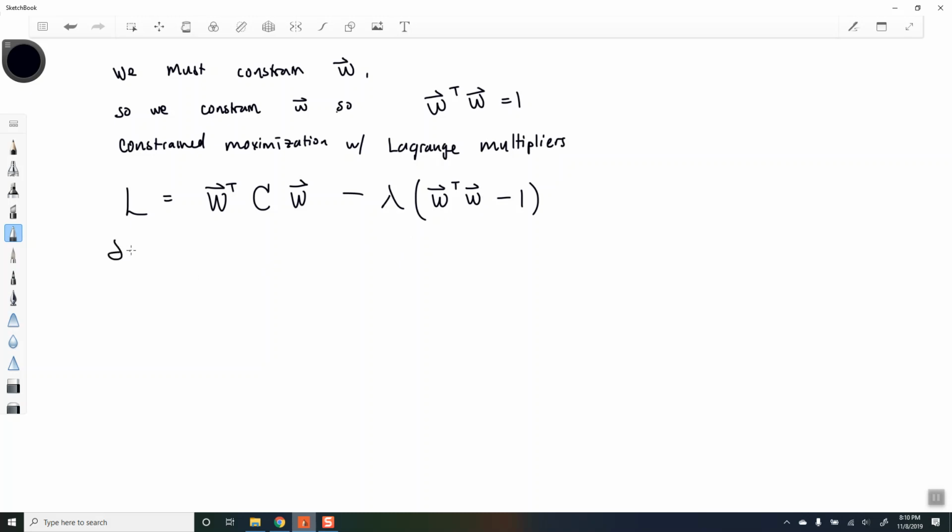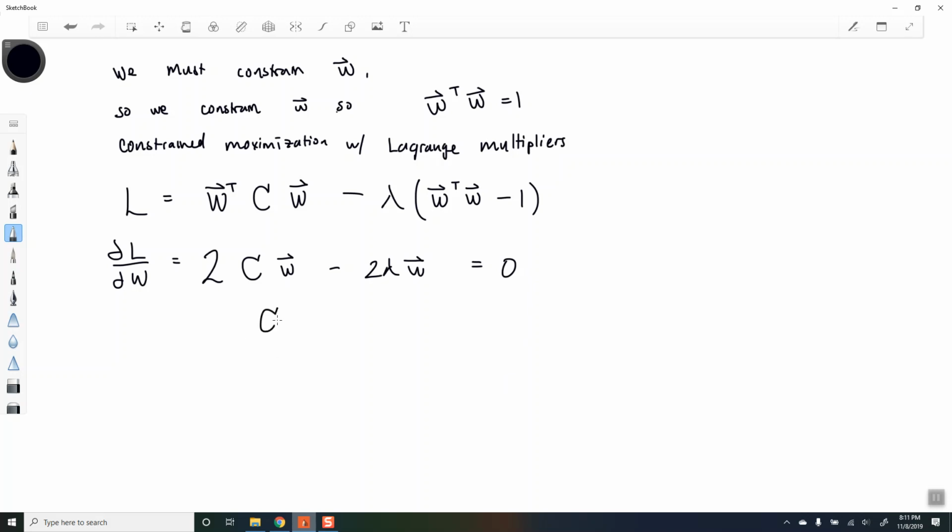Then you take the derivative of this with respect to w. So now remember all of our joyous derivatives with respect to vectors. This is basically C times w squared, so we get 2C times w. And this is basically w squared minus 1, so we can have a 2 lambda w here. We set this equal to 0.